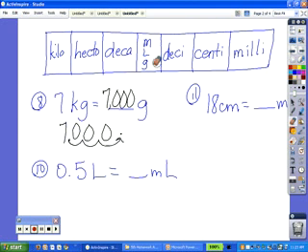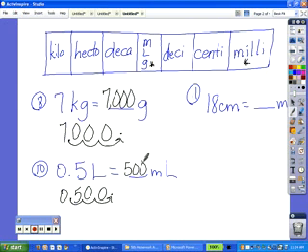To convert from liters to milliliters, we go back to our chart, which is again like our roadmap. To get from liters to milliliters, we would have to move to the right 1, 2, 3 times. So we move the decimal to the right 3 times. The decimal's already here, so we move it 3 times to the right. The decimal's now in the back, and we have to fill in zeros in the empty spots. So our answer is a whole number, 500.